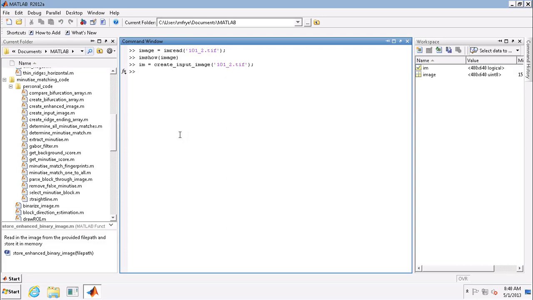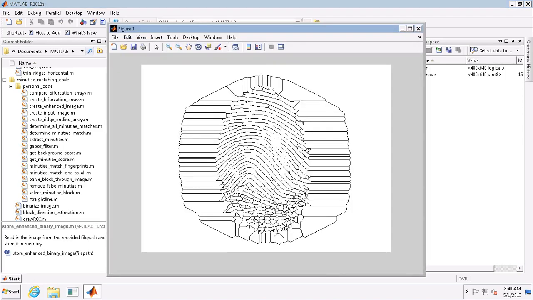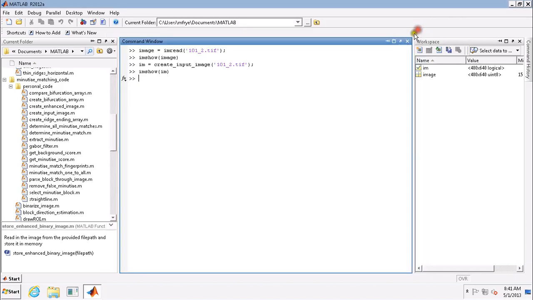Now we can see the pre-processed image. As you can see here, all of the ridges have been thinned down to 1 pixel, and the image is now in black and white. This thinning allows for the minutiae to be measured as only 1 pixel wide, so they can be more accurately paired up in the next image. I'll now demonstrate the one-to-one matching that can be performed with the minutiae matching code.